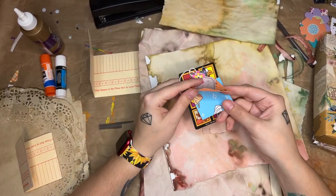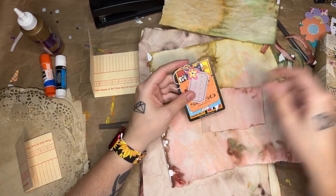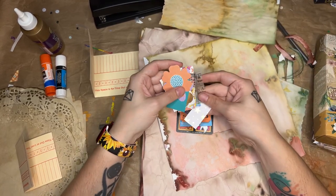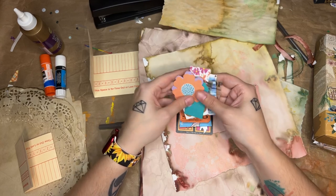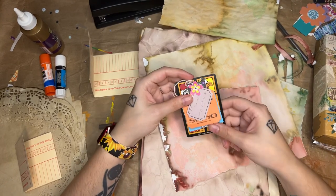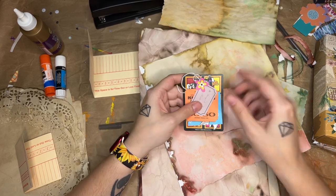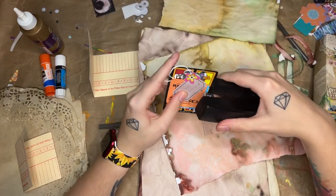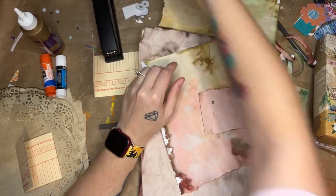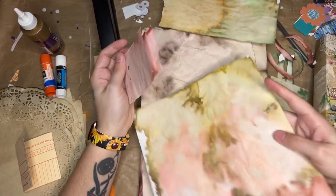Oh, this one didn't even make it in the staple. So these clusters — I forgot one whole layer, I forgot this layer. It was just on the side and I didn't see it, I didn't grab it. So all of the clusters are missing a layer, which is kind of a bummer, but I'm not going to go back and fix that. What I will do is just add one more staple to this. Kind of glad I picked that up and saw that. So if you noticed that in the video, congratulations — I did not.